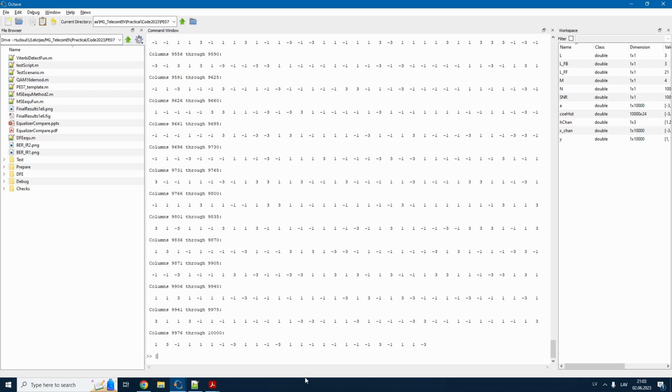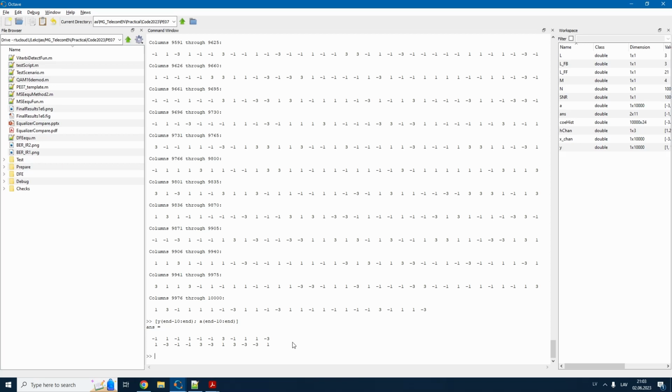Let us check the final values of the y. That would be end -10 to end, and compare them one by one with the original values, end -10 and here. So they don't match. Yes, there can be multiple reasons for that.